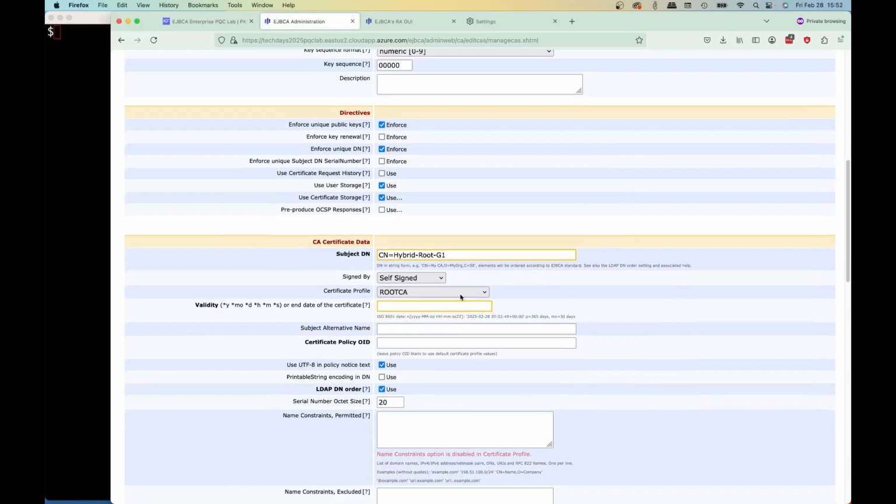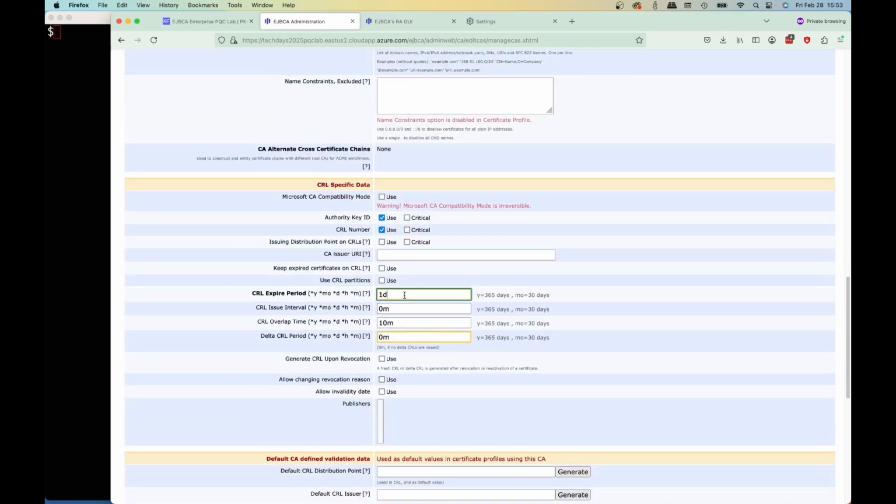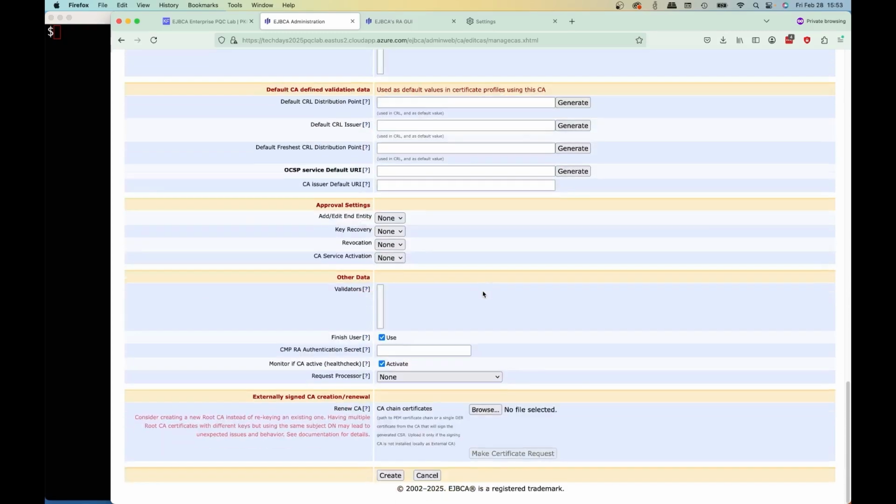It's nice, it pre-selects the correct keys for us. We'll give it a good subject DN for the CA, and we'll use our hybrid ML-DSA root CA certificate profile. And that's fine. We can configure some other parameters as well, which we see fit, like the CRL period in that case, set to 1 year.